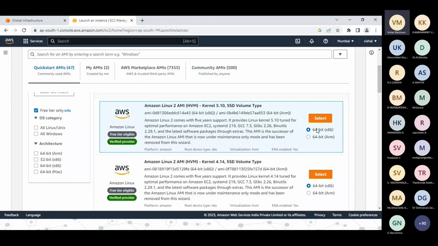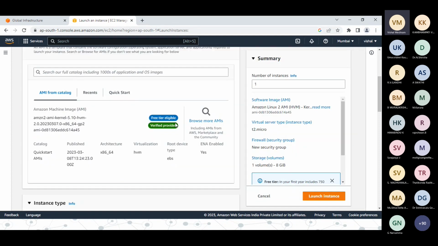Now it always provides you the most latest machine. Remember this. This is the 64-bit x86, meaning Intel processor, and this is the AMI ID of my machine. So I just click here, select. So we are going to create one server of Amazon Linux, which is a Linux machine.